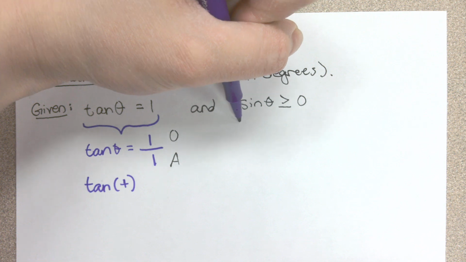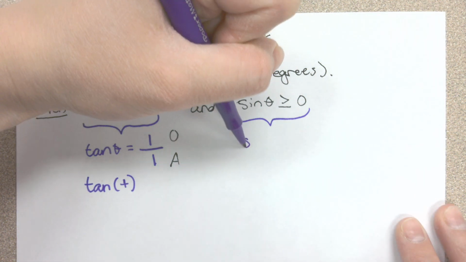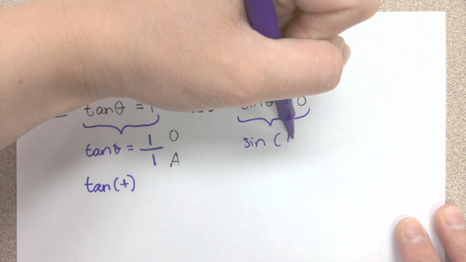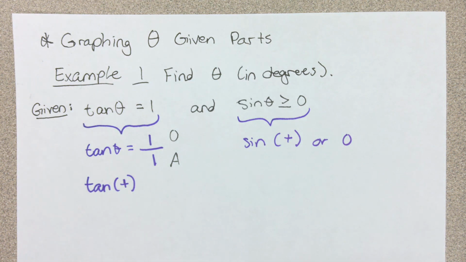The other piece of information comes from sine. There's only really one thing to get from this, and that's the sign on the sine, whether it's positive or negative. If it's greater than or equal to 0, that means sine is positive or it's 0 because we have that equal to case. If your O and A both are not 0, your sine will not be 0. That only happens on the quadrantals that we talked about last time. And reminder, quadrantals means one of these sides will be a 0. So they're both 1, sine's going to be positive.